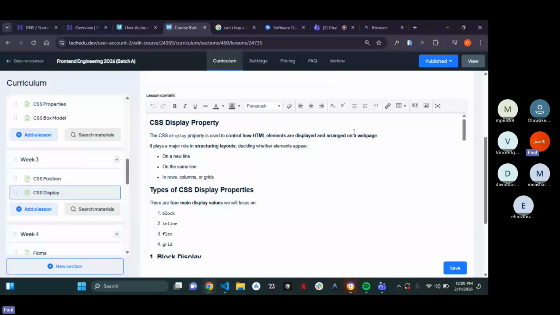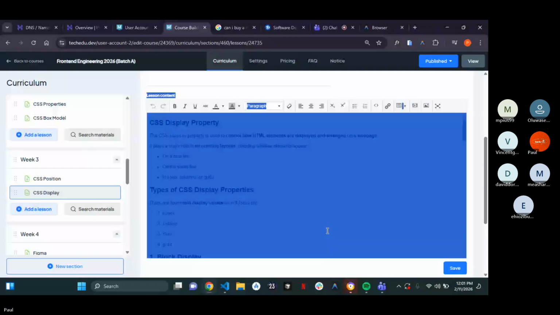How does it look? You notice that the one at the top here is at the top. You have one at the left here, and then you have one in the middle. That's what arrangement is. That's what display does. What am I saying? Look at this nav bar at the top here, right? Then look at this curriculum at the left. Then look at the content in the middle. This is arrangement. You have three major structures here. Now, how do you structure them? You structure them first with your div, right? Put them in separate sections, separate box model. You understand it now? That's what I'm trying to say.